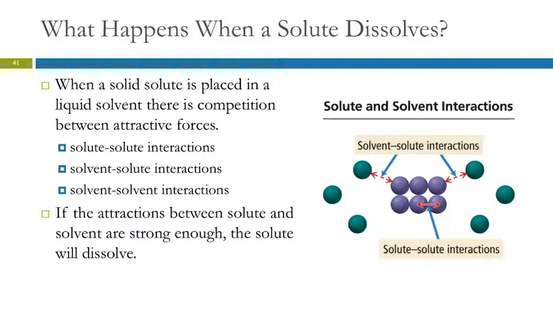Well, a number of things are going on. So let's look at this picture. So here in the purple we have our solute molecules. Could be the sugar, could be the salt. Why is sugar a solid at room temperature? Why is sugar not a gas? Why is anything a solid? Because there are forces of attraction that hold the particles together. So there are attractive forces between the solute particles.